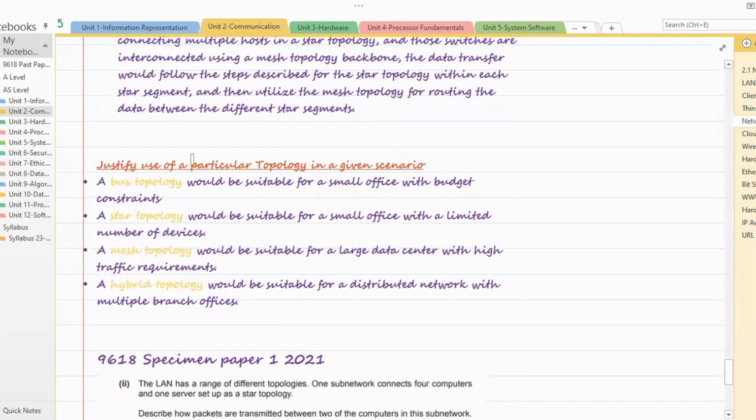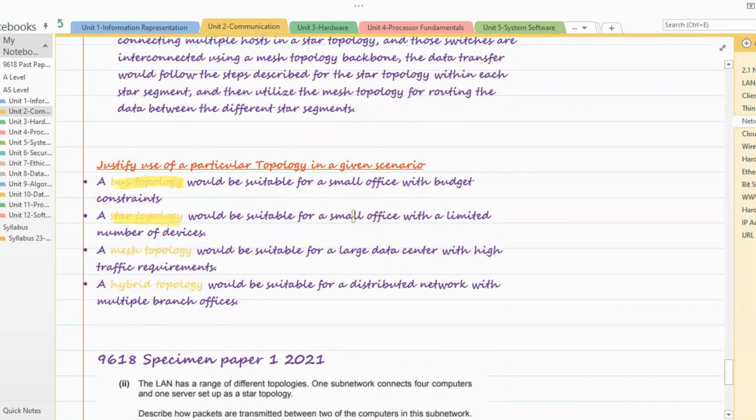Now, there is also one topic on justifying the use of a particular topology in a given scenario. Bus topology is suitable for a small office with budget constraints, right? So if you are given a situation where the office is small and there are budget constraints, you can suggest bus topology.